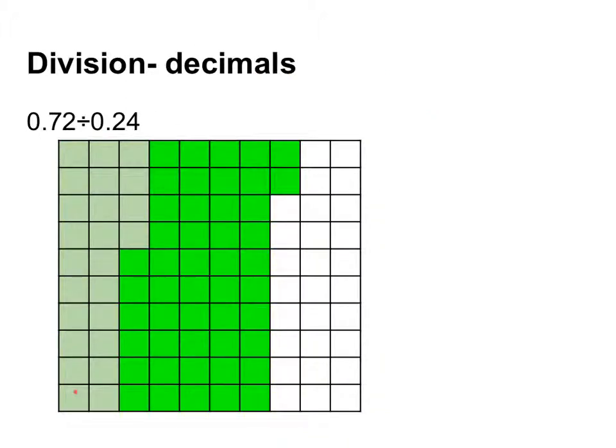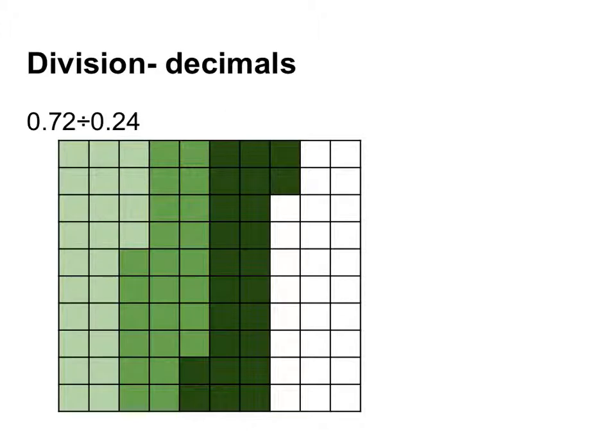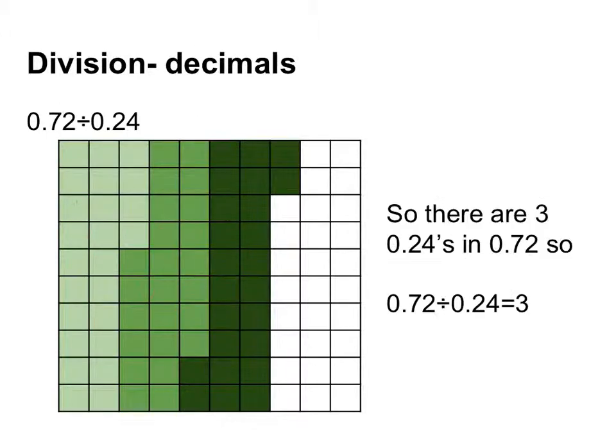So notice I have 1, 2, 3, 4, 5, 6, 7, 8, 9, 10, 11, 12, 13, 14, 15, 16, 17, 18, 19, 20, 21, 22, 23, 24 little boxes. So that is 1 24 hundredths. Let's find a second one. I'm not going to count on these for you, but then this darker green, that's another 24 boxes. And then the even darker green, that's another 24 boxes. So using area then, I can see that 24 hundredths goes into 72 hundredths 1, 2, 3 times. So 72 hundredths divided by 24 hundredths is 3.